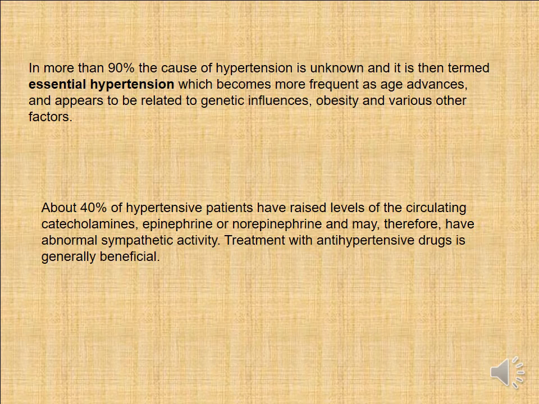About 40% of hypertensive patients have raised levels of circulating catecholamines, epinephrine or norepinephrine, and may therefore have abnormal sympathetic activity. Treatment with antihypertensive drugs is generally beneficial. في حالة abnormality in sympathetic activity خاصة الأدرينالين noradrenaline and other catecholamine تؤدينا إلى increase in blood pressure. العلاج بالأنتي hypertensive drug مهم ومفيد.